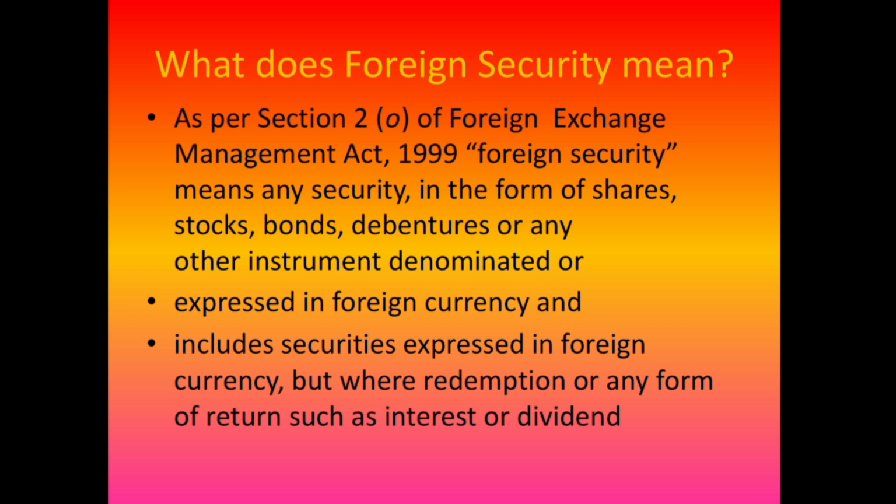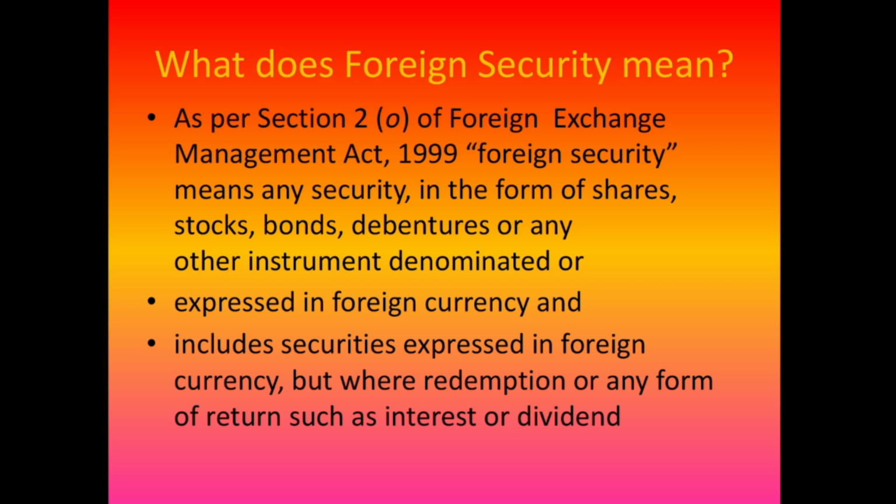Debentures usually have a security, a charge. The charge may be fixed or floating. A fixed charge is created on the profit or loss of the company with respect to the fixed payment of interest. A floating charge is attached to the assets of the company, and it floats above ever-changing assets, because the assets of the issuer keep changing with respect to time. Foreign security includes security in the form of shares, stocks, bonds, debentures, or any other instruments.